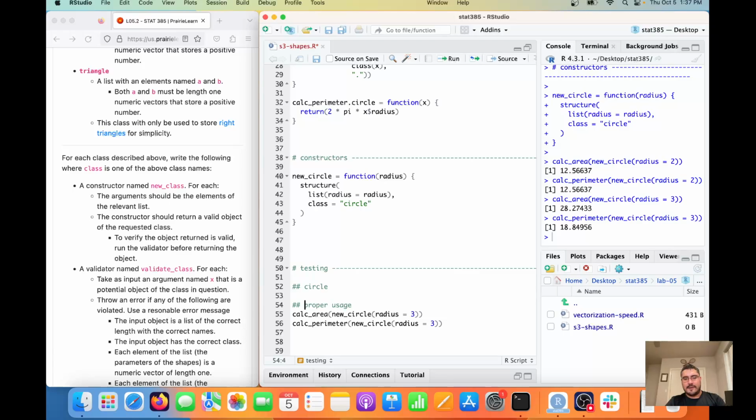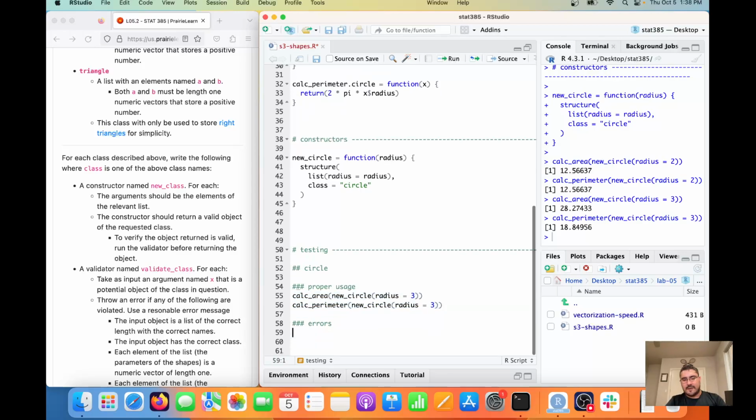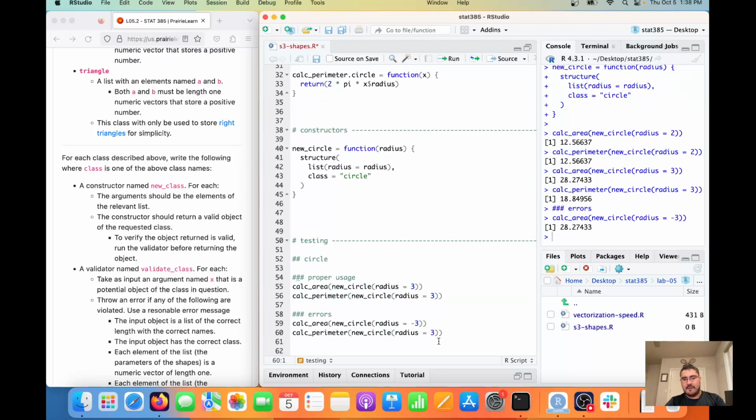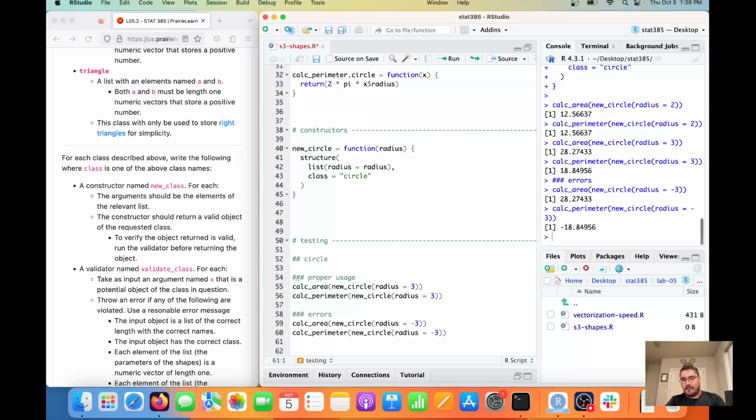And then we'll get into errors, which right now there aren't any. So right now you could do something like -3, and it will work even though the perimeter of a circle can't be negative, and stuff like that.